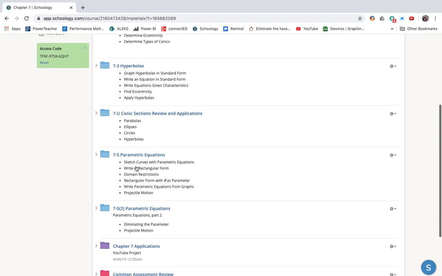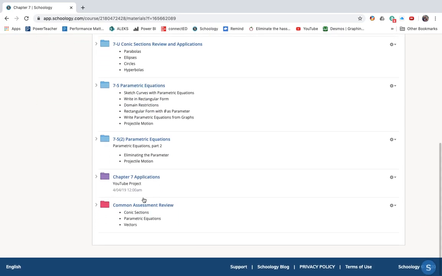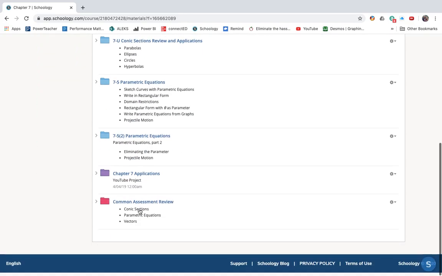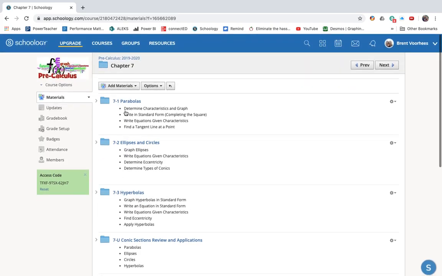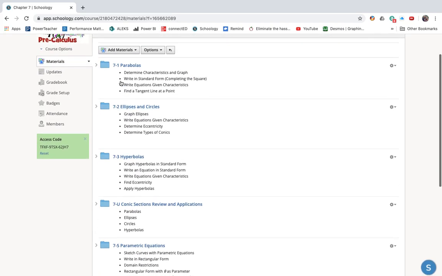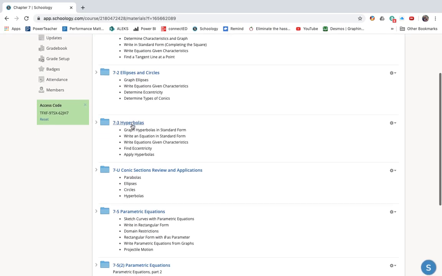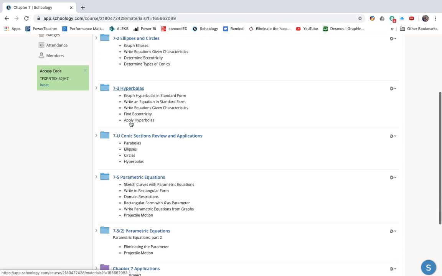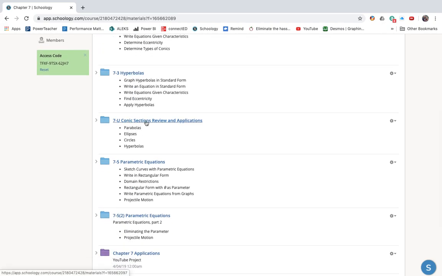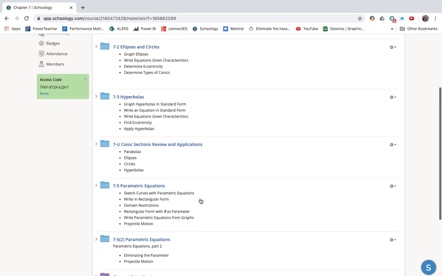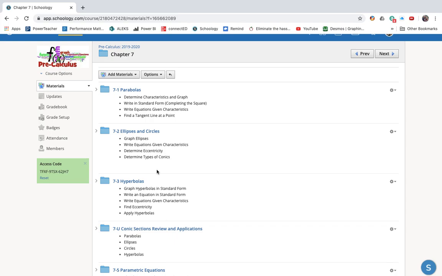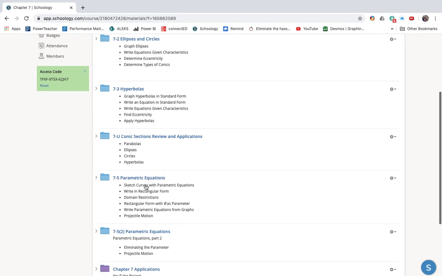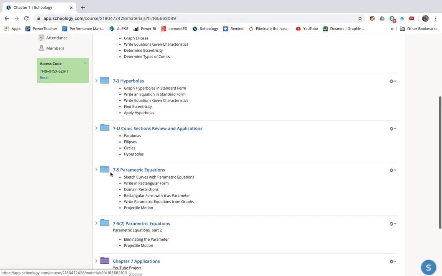So this will round out the end of the 6 weeks, and then later when we approach the end, I'll actually post an assessment for you. But these are your assignments as you go forward. 7-1, 7-2, 7-3, many of you already got those packets for. The 7-4 and the 7-5-2 are bonus assignments, just so you know. Those 7-1, 2, 3, and this 7-5 are what I'm going to grade you on.